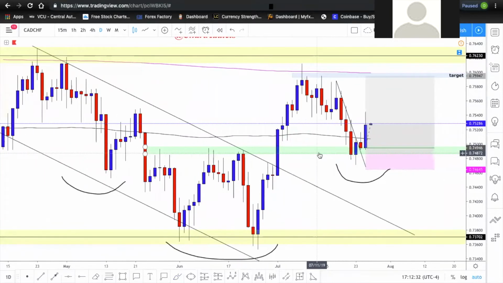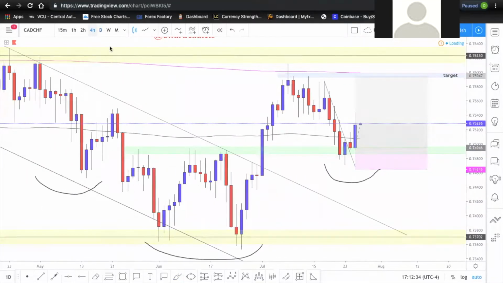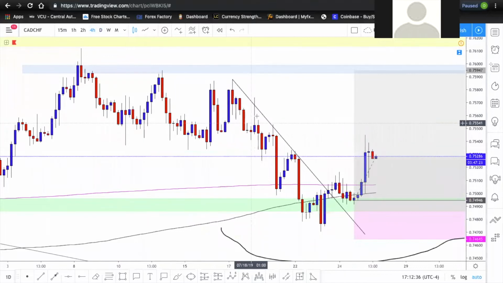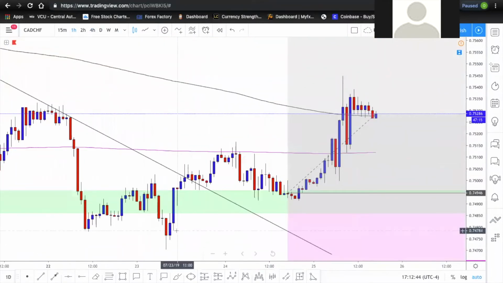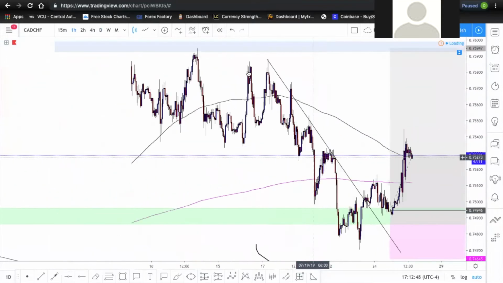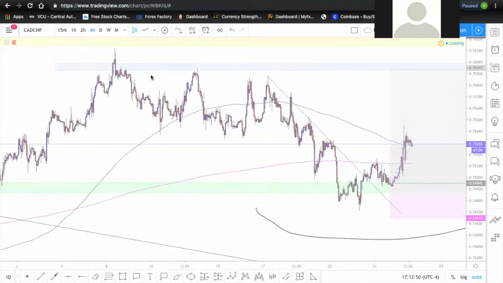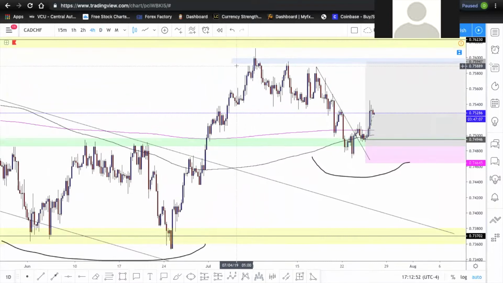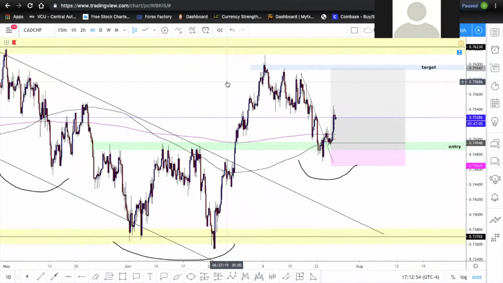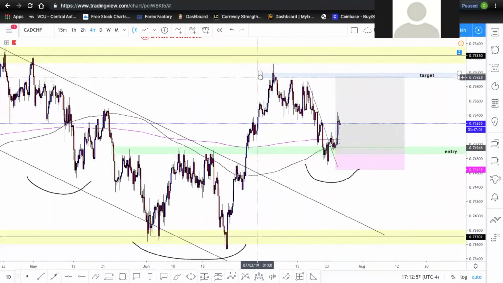All right, zooming in to the 4 hour time frame. We had a strong impulse that broke above this downward trend line, retest and continuation. We took the buy. Again, if we can zoom in, we had a strong impulse flag correction. We took the buy, and we are currently in profits, guys. So TP 100 pips, the top of our target is the top of this zone.